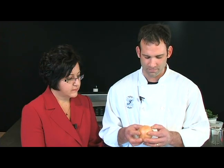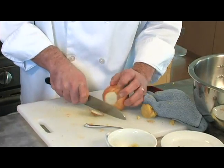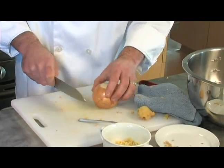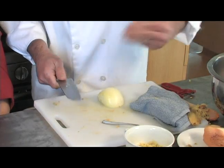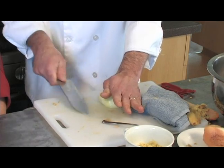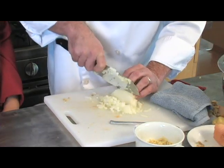Another vegetable that people tend to be afraid of is the onion, and it's actually really simple. You just want to nip off the ends like this, cut the onion in half with the skin intact, and peel it. The onion has lines going this way. Be careful and cut the opposite direction of those lines. Turn it and slice this way, and then slice it this way, and you have a perfect dice every time.